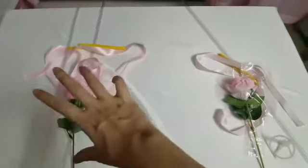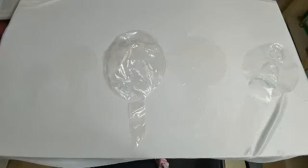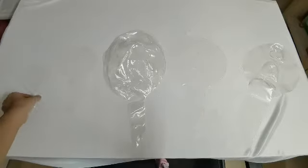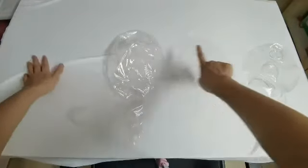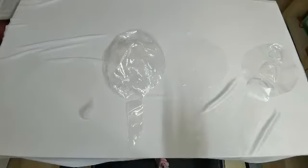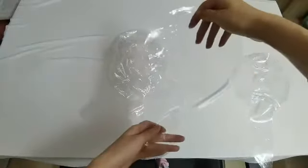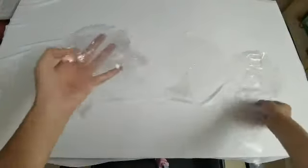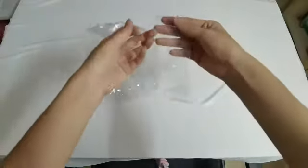Okay, next, I will show you much more detail about the balloons. In front of you there are several balloons. They are different. Obviously, the first difference is the ball size: this 5 inches, 10 inches, and this 18 or 20 inch. And the most important difference, look at this balloon and this one: the factory already stretched this balloon, but this one didn't. And for this one and this one, the factory already stretched both of them, but the very, very important difference is the opening.